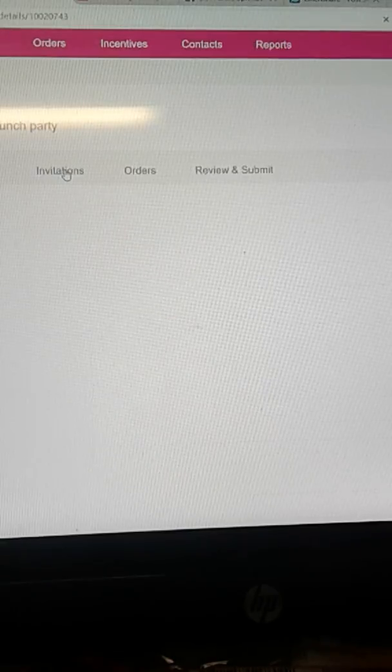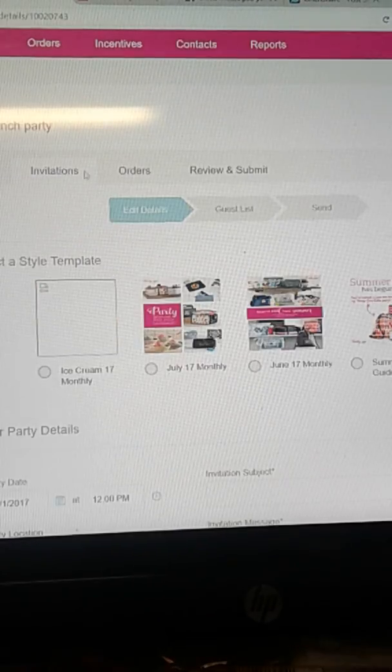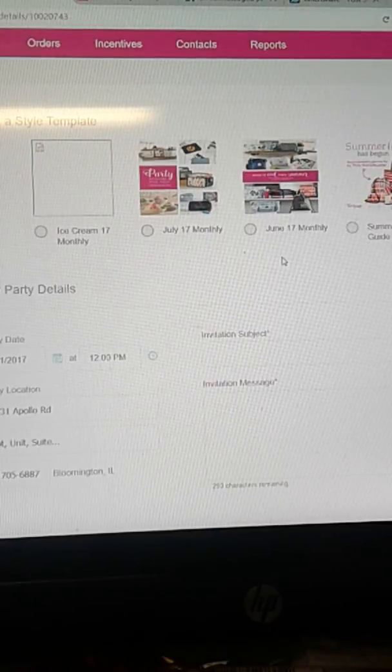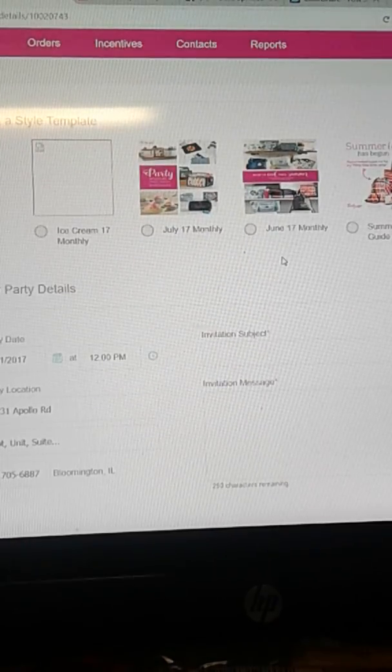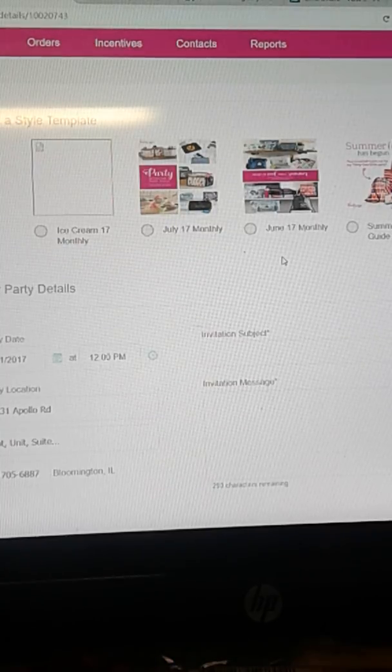So under invitations, I know some consultants like to do the invites for their customers. I know a lot of other direct sales companies prefer the hostess to send all the emails of the people she's going to invite to the consultant and do it that way.